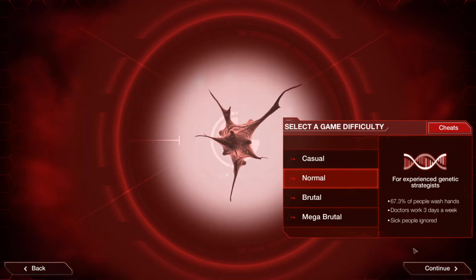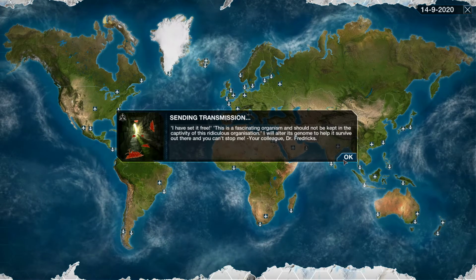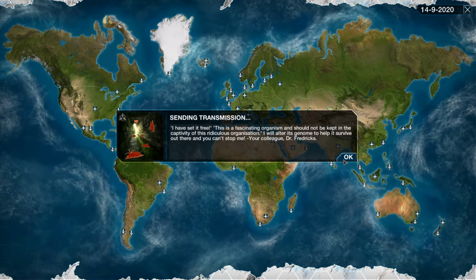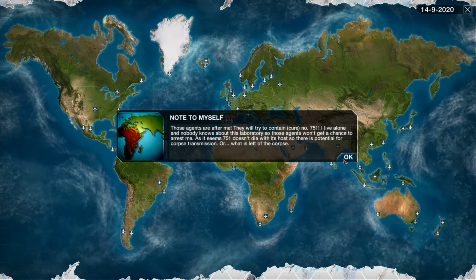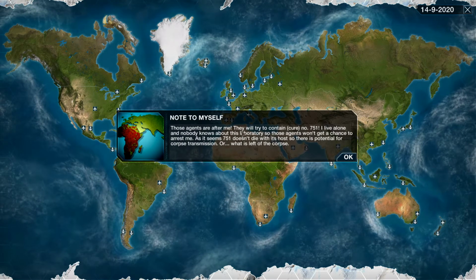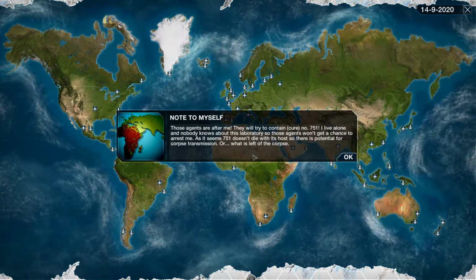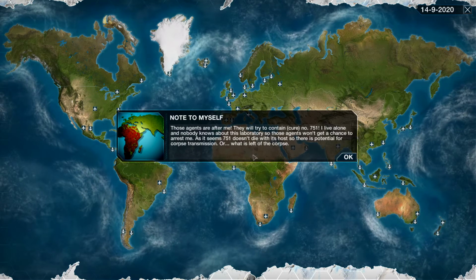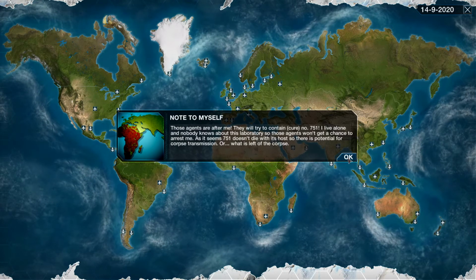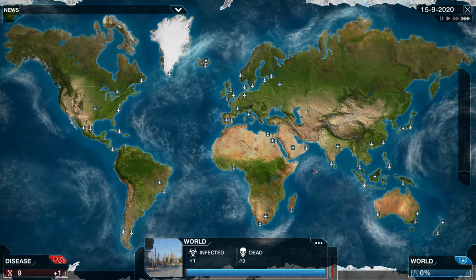I can't remember if symptom is the proper one to use here. So, essentially, it literally is like a body stealing thing. Those agents are after me. They will try to contain number 751. I live alone and nobody knows about this laboratory, so those agents won't get a chance to arrest me. As it seems, 751 doesn't die with its host, so there's potential for corpse transmission, or what is left of a corpse. So, I'm going to start in Egypt, because that's my usual go-to.